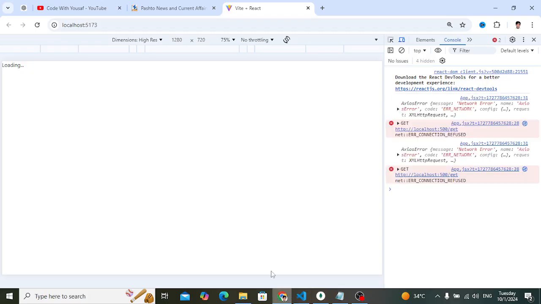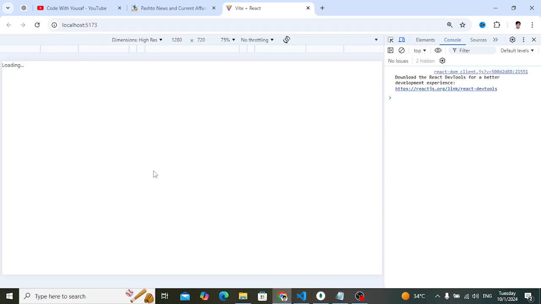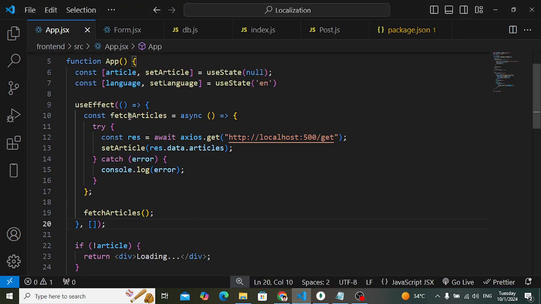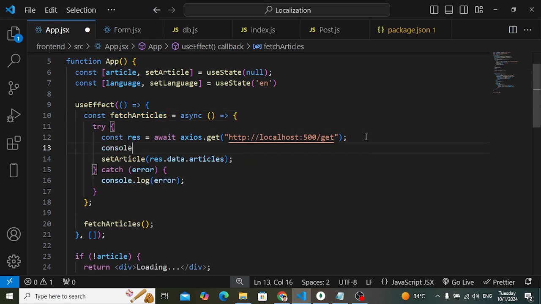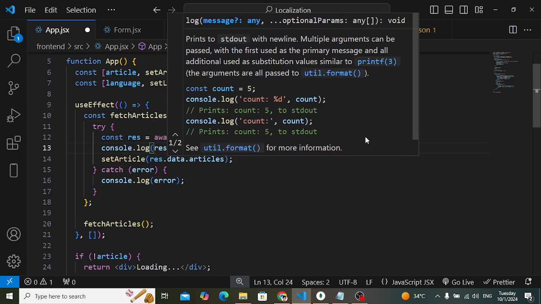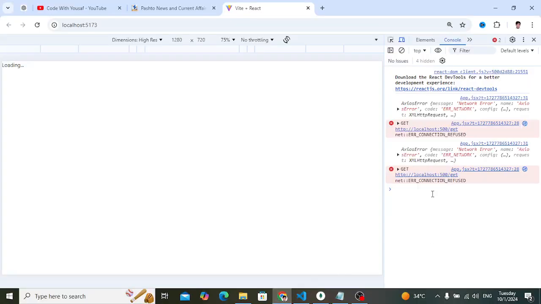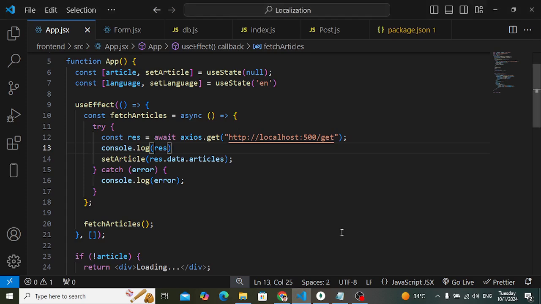Let's refresh it now. Okay, console.log response. So it means there is an error. It says connection refused. I think it's a server side error. Let's check that.